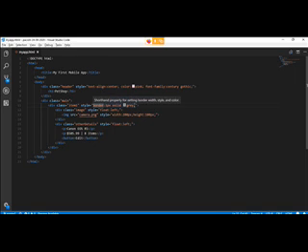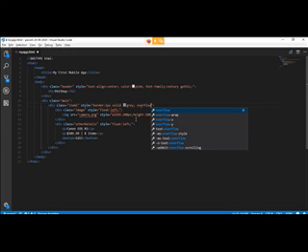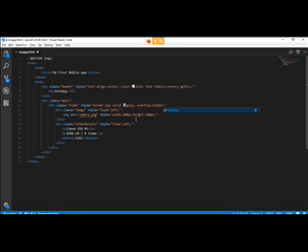So here we'll say overflow, and we'll say hidden. So for every float that you do, you must go to the parent element and do an overflow and specify the value as hidden, just as you have it here.